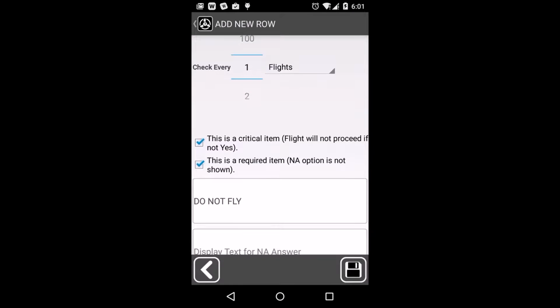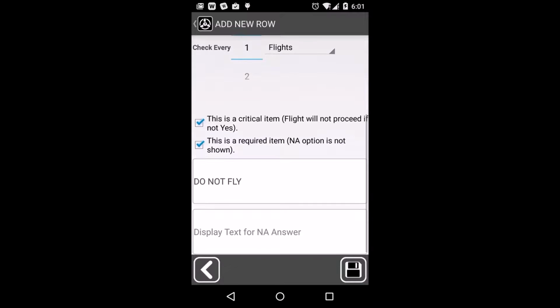Now this is selected as a critical item, which means if I say no, I won't be able to proceed with the flight. And I can't select not applicable because it's a critical item. But if it wasn't a critical item, I could also allow it to display a not applicable option in the checklist.